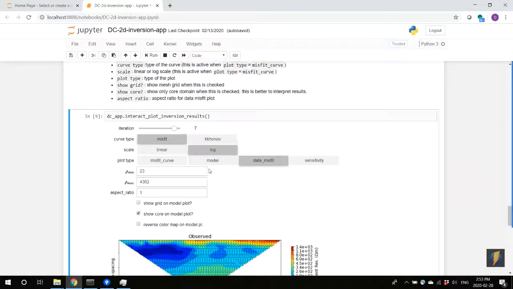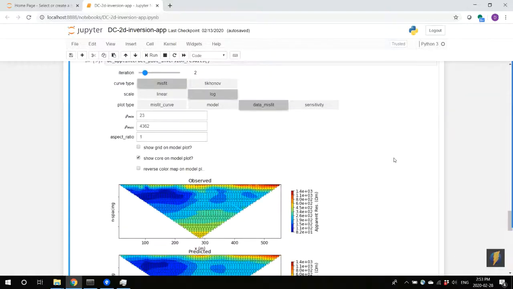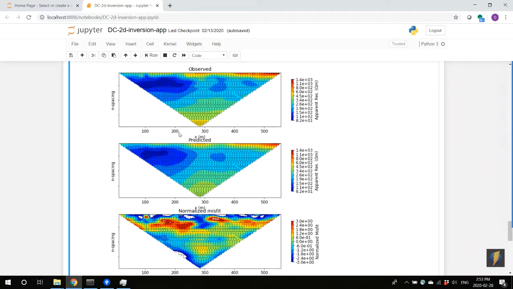And we could look at this comparison at different iterations, right? So maybe if we wanted to go and look at iteration 2, this is a place where we don't really explain the data very well. We sort of get some of the structures, but these misfits are very large. And you can see that this area here in the predicted data doesn't match this area here in the observed data.